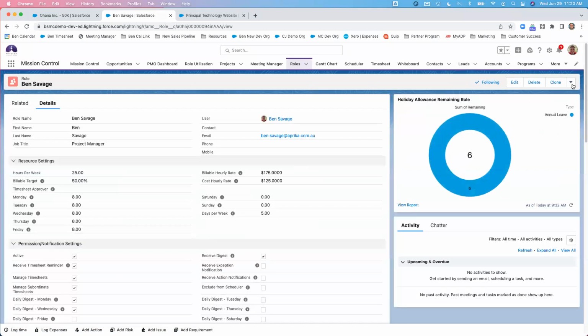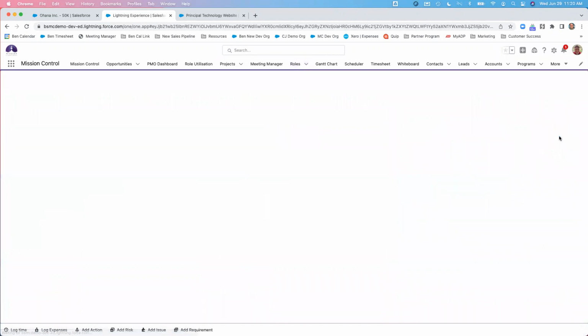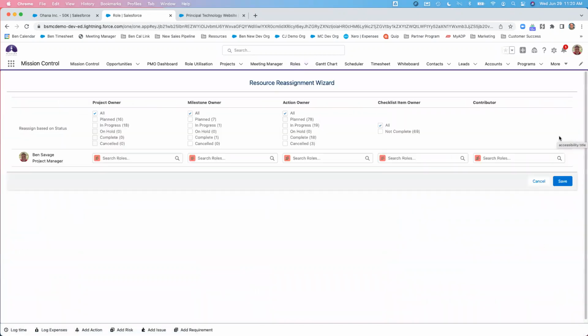But in here, the functionality that I wanted to show you is going to be this reassignment. In this use case, what we're doing is we're reassigning all future project work. So maybe I've moved on from this team, and you need to reassign everything that I had in regards to my project work, or if I moved on from the organization. So again, this would be all future work.